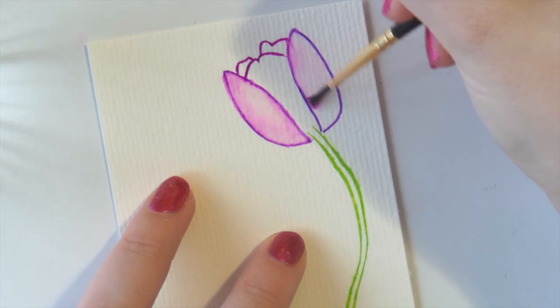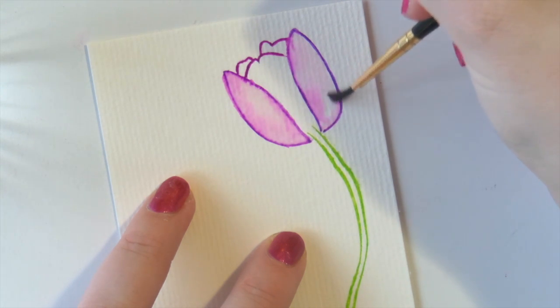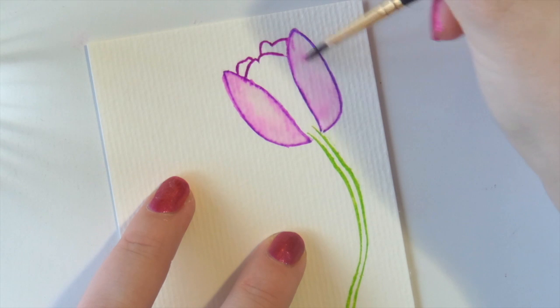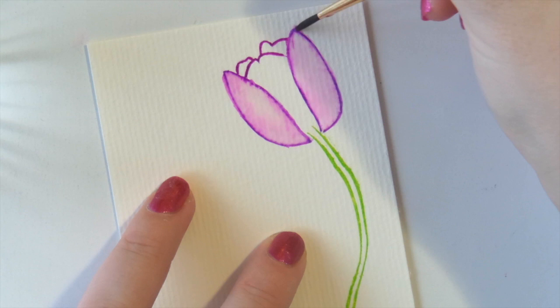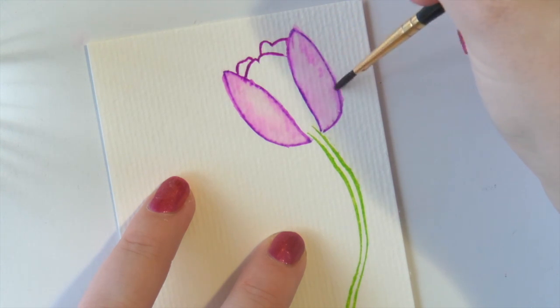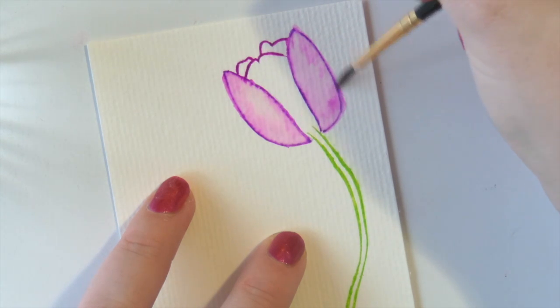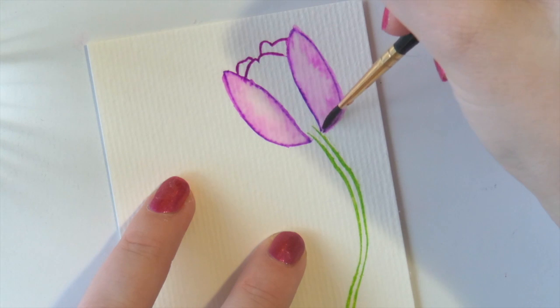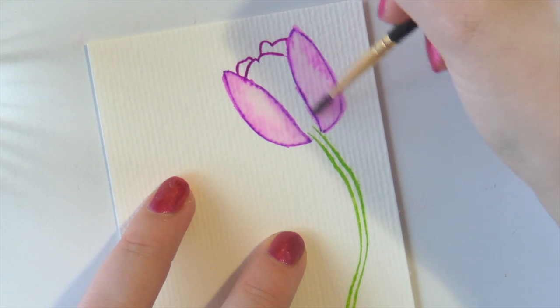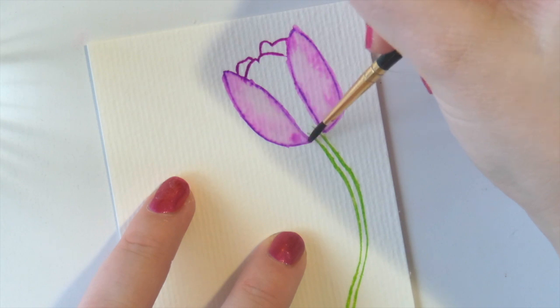Now, the important thing with this technique is that you need to do spaces that aren't touching each other. Because if I was to go and do that middle part of the flower now, before these had dried, the lines would become super fuzzy and blurry, and it just does not look good. Believe me, I tried it. Jennifer Maguire said this, and I was like, nah, it'll be right. It's not right, guys. You have to let it dry.